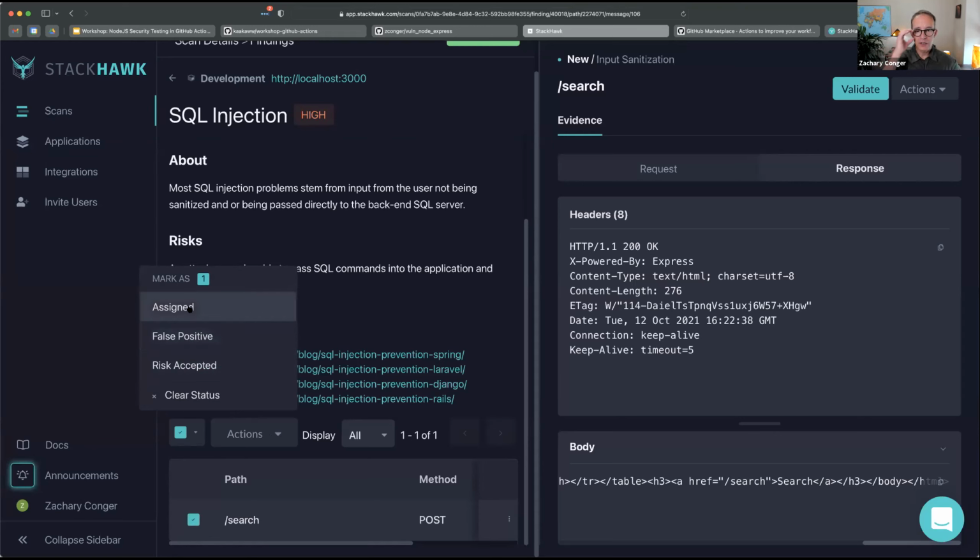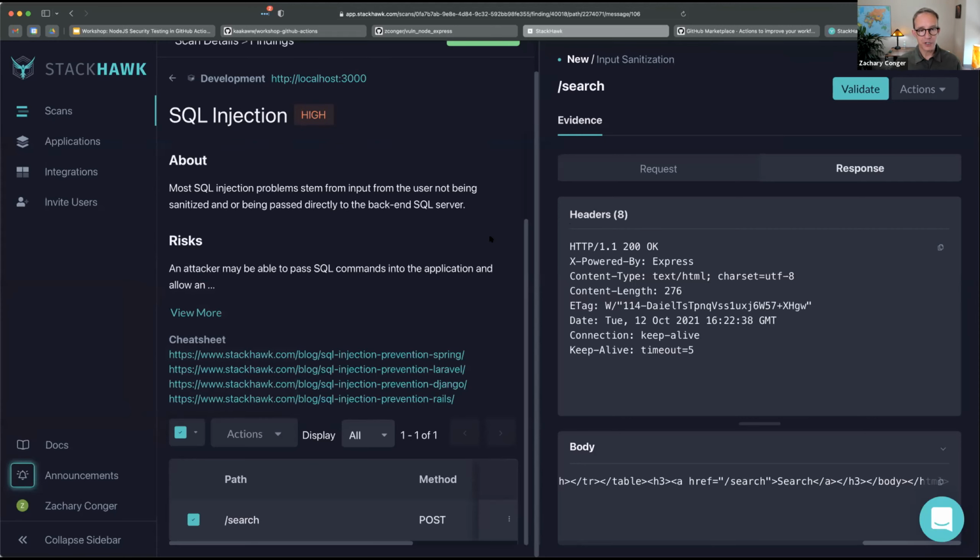And if I had an integration with Jira, this would actually generate a Jira ticket with a ton of information about what the problem was, which app it was working against, which environment it was, and has a link back to this scan result so that any developer who picks up this ticket can come back to this scan result and validate the issue for themselves.